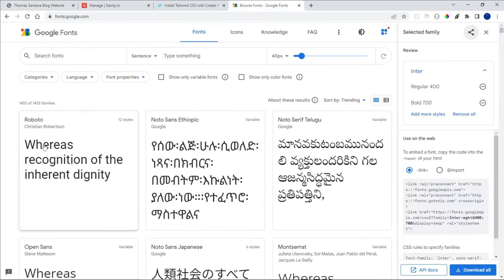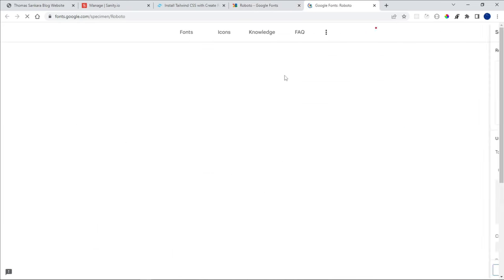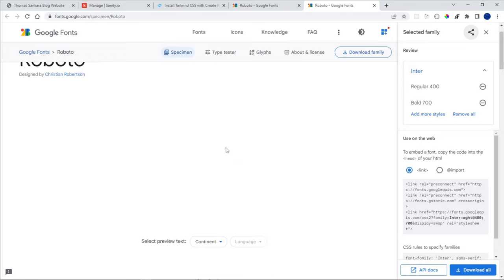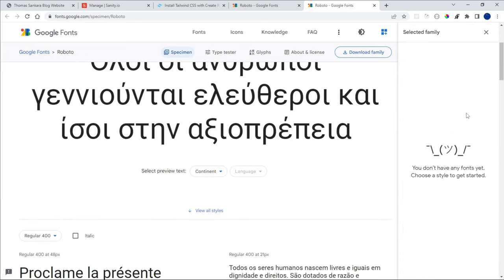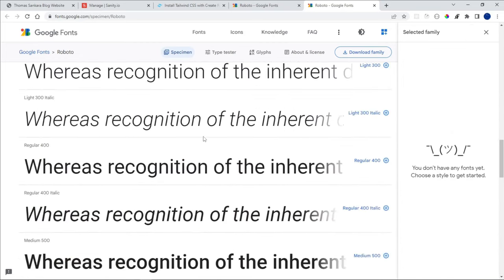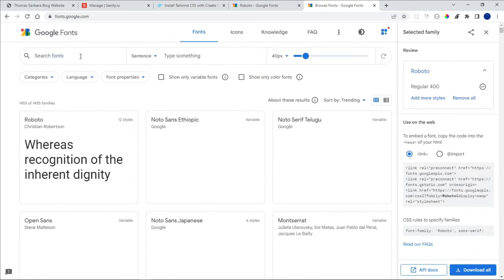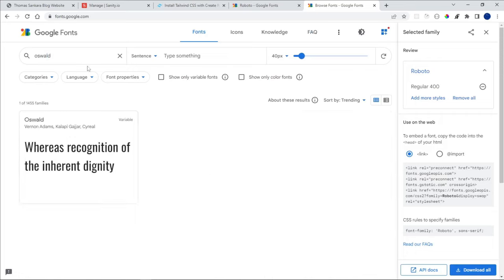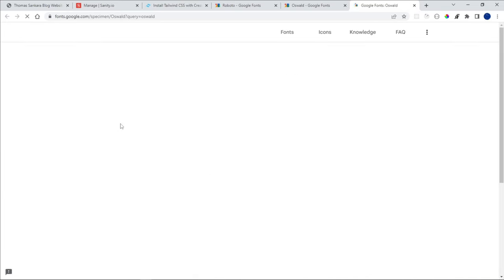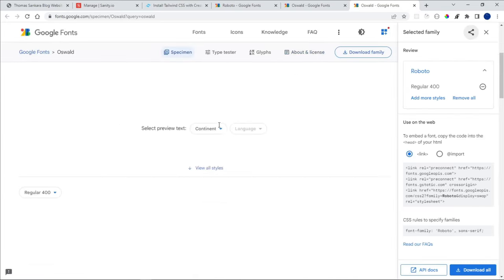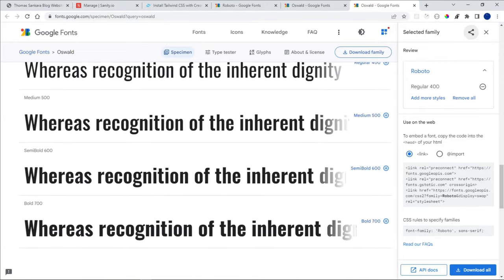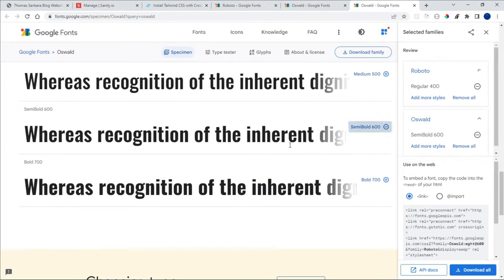And you know what, I'm going to use the Roboto font. So let me select the Roboto font. And this is only for the paragraphs, so we only need the 400 font weight. Okay, select this. So we need the 400 font weight for this. Let's select the 400 here. And then let's go back and let's also get the Oswald font. So Oswald. Let's grab this one for our headings. Let's grab the 600 for the headings.